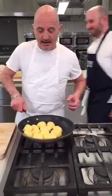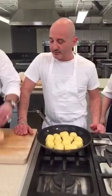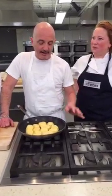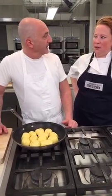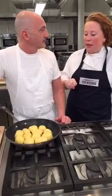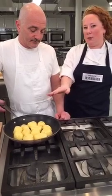Does it need to be a nonstick skillet? I think that would help you, but I'm a big fan of cast iron pans, so the answer would be no. Repeat the question. Oh, okay. The question seemed to be, does one need a nonstick pan? I would say not necessarily. I like a cast iron pan. Cast iron pans are great, but here we're using a nonstick pan so that it doesn't dry out and overcook the potatoes.